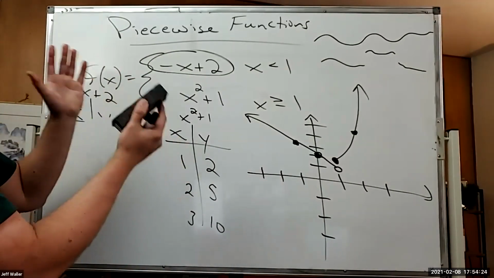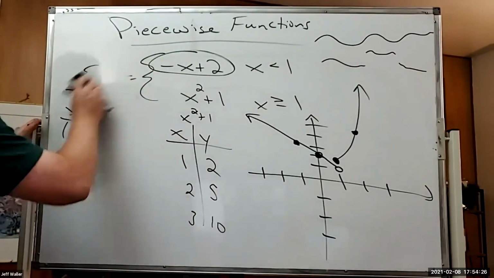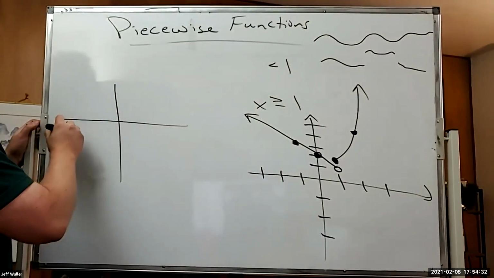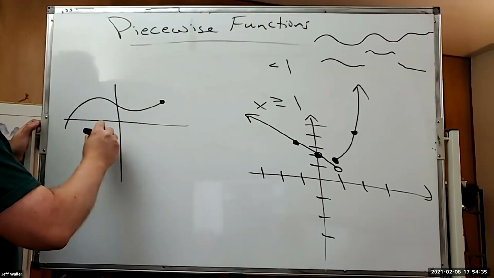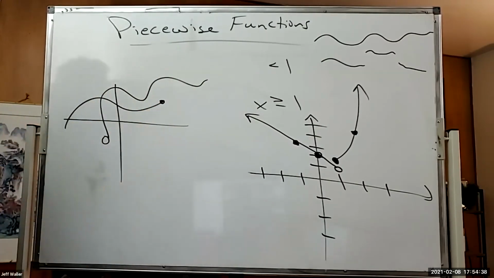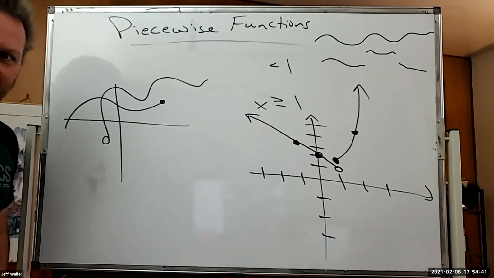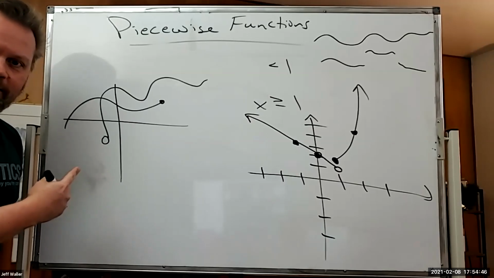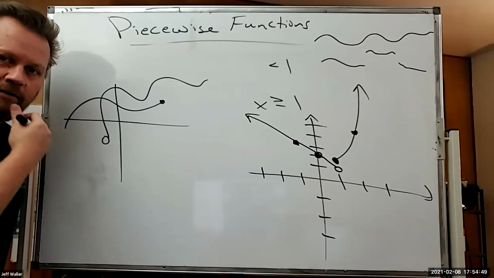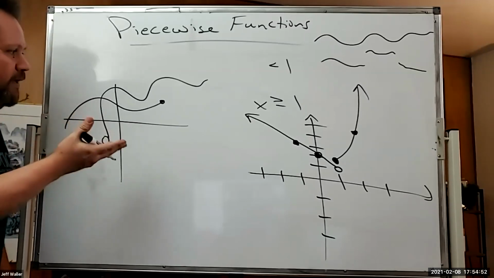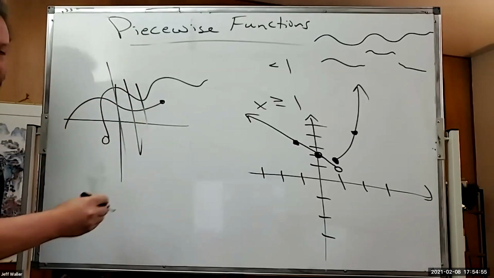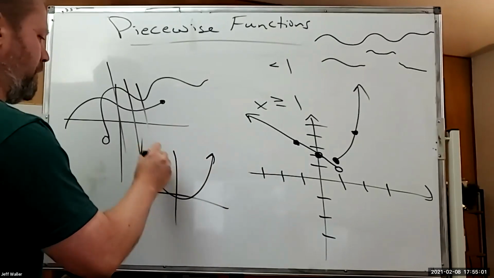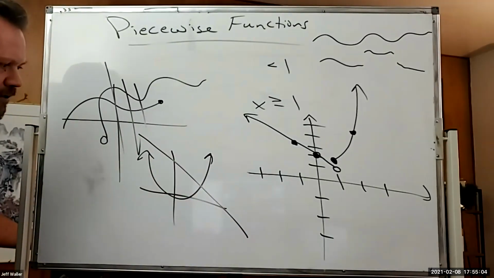I mean, that's how piecewise functions work. You know you've made a mistake if they give you a piecewise function like that. How do I know this person made a mistake? Well, there's a couple reasons, but why is that definitely a mistake? Is that a function? No. Why not? Vertical line test. The vertical line test is failed in many places. That's the biggest problem: people just make a full parabola and a full line. I'm like, no, that's not a function.